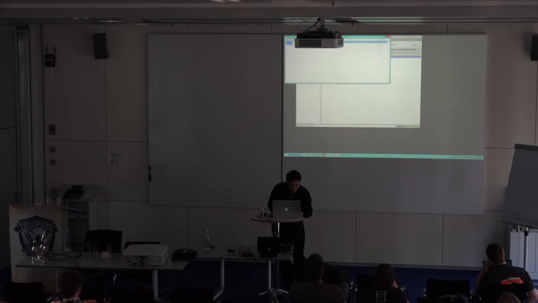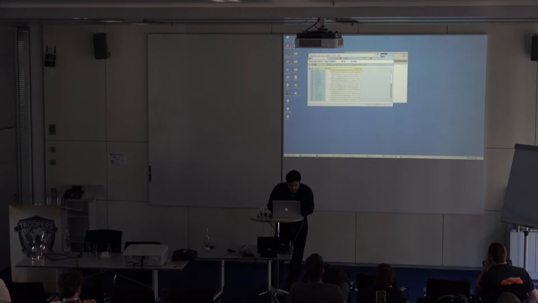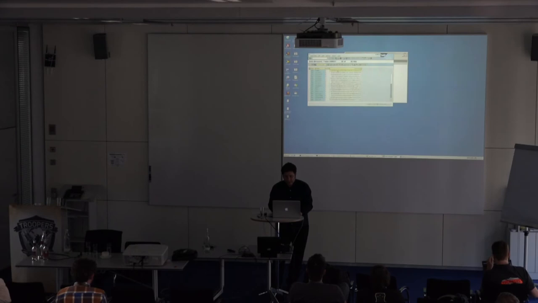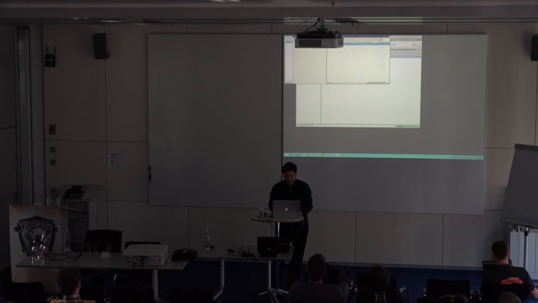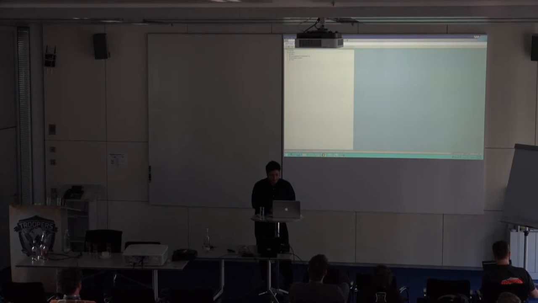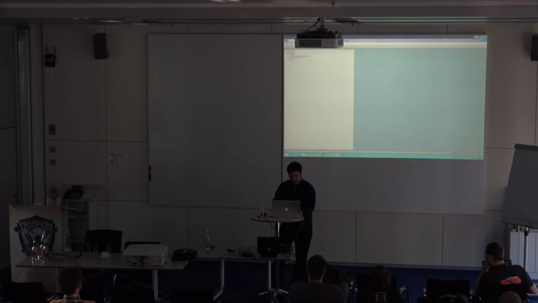Is this the word wrapping? Okay. Okay, good. So if this works fine, let's see whether we get the demo effect. I'm just running this. You see that the hash updated from 96 something to C2 something. This is actually a password that we know. So at this moment from the attacker's workstation, we can just log into the system with the password that we know. And this is something very simple, of course. So this is how SAP systems get compromised. One of the many ways to compromise SAP systems.